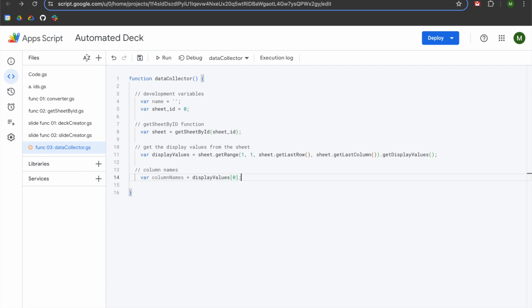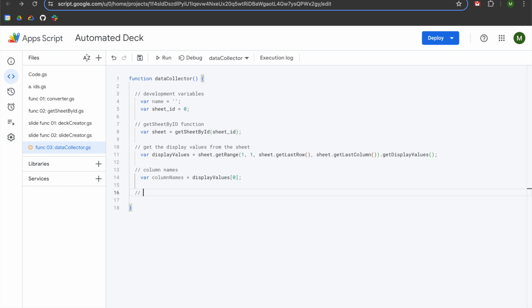The reason that we want to do this is because we are going to loop through the display values to have them align with the name, which is going to be one argument in our function. So we're still going to want to return that header row, but that header row is going to be excluded as part of our loop because there is no name that aligns with the header row. The header row has an ambiguous title of team, whereas we are going to be referencing team names.